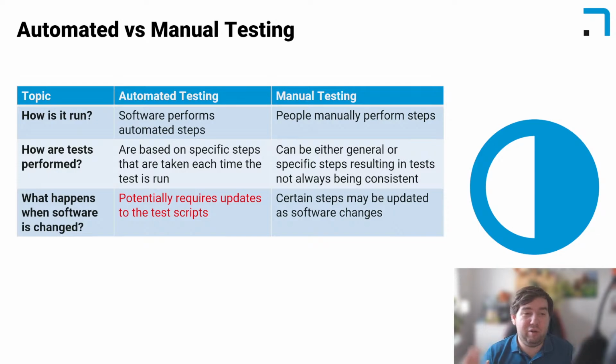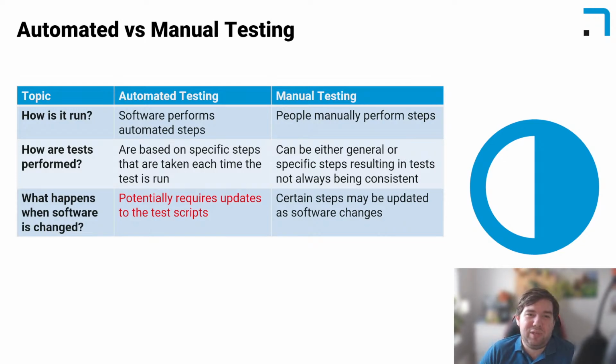Well, if we're looking at automated testing, if the software is changed in a drastic way, it may mean that we need to actually update our test scripts in order to ensure that the automated tests don't break. Depending on how you're writing your automated tests, you may look at a page model system in which you need to update just one section of your test to ensure that it doesn't break. Or if you're not using a page model system, you may need to update quite a few areas of your automated tests, especially if you're changing functions or the like.